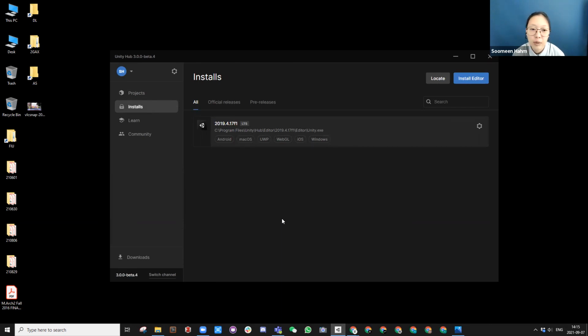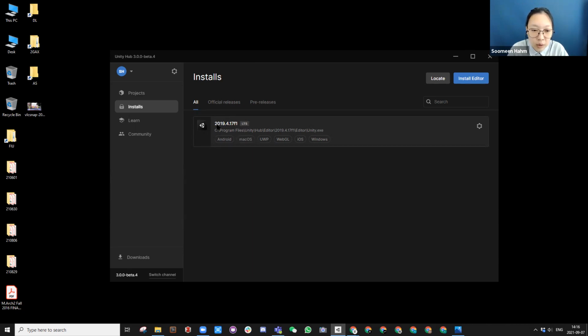For example, 2017 cannot open in 2019, and even an earlier version doesn't work. So if you have developed your app with a version, stick to that version. You can always add different installs with different versions, and you can always track down the earlier version that you need. Most importantly, you need to install the LTS version, that is the long-term support release.